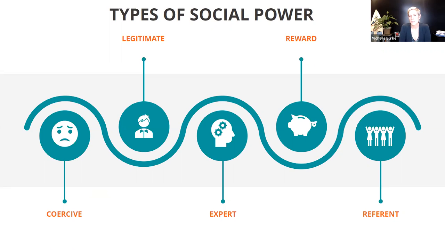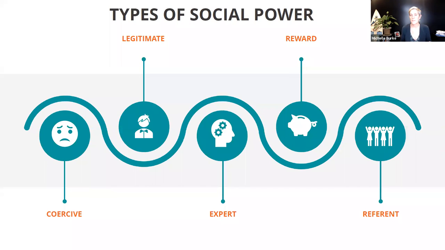Here's one of the ways coercive power is used in a positive sense. Imagine you have a little kid reaching for a hot stove. The mom or dad says, 'Johnny, don't touch that stove, it's hot, you're going to get burned.' You're using an element of fear to keep someone safe — so in that case it would be appropriate. But as a general rule, it's not something that should be used. We see managers, leaders, and peers use this style all the time. That's the coercive social power style type.